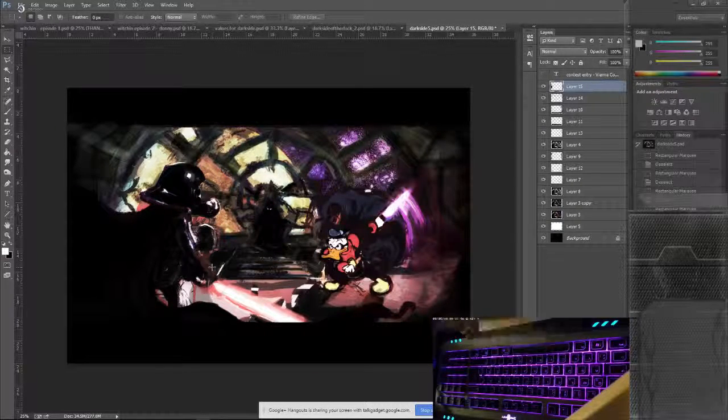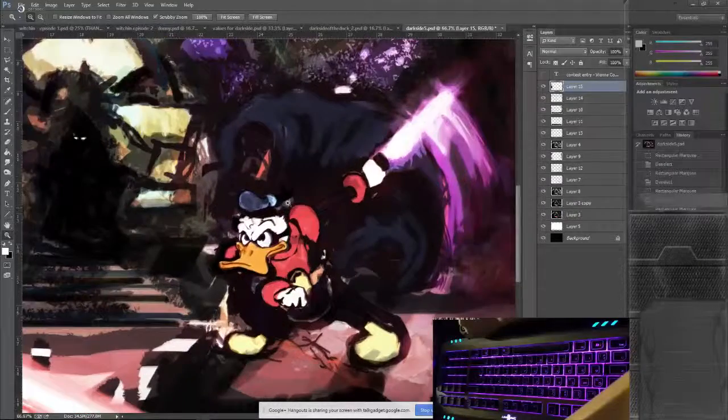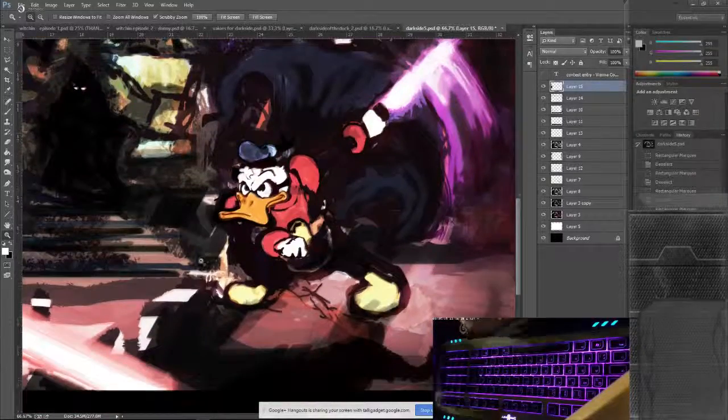So yeah, how would we continue? Just keep adding layers. I would probably keep working on the main character next. You can kind of tell how he's standing, but it's still a bit iffy. This leg should probably be a bit further up and a bit longer, and this foot isn't placed properly, and you can't see the outlines, and it needs to be cleaned up, a bit separated. You could even give him a very slight glow to separate him from the background a bit more.